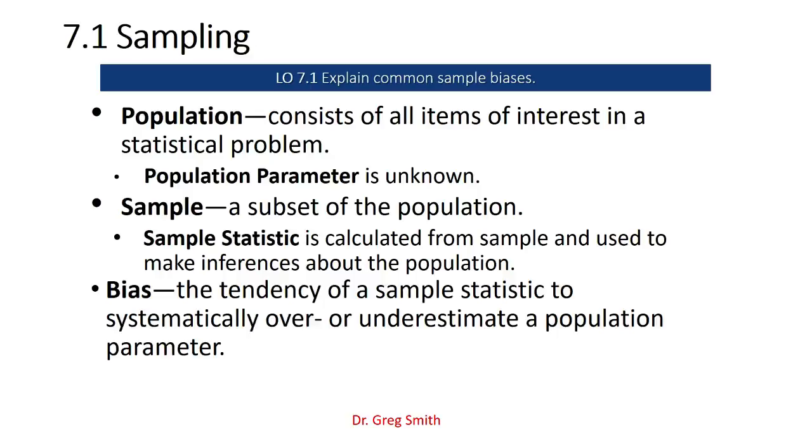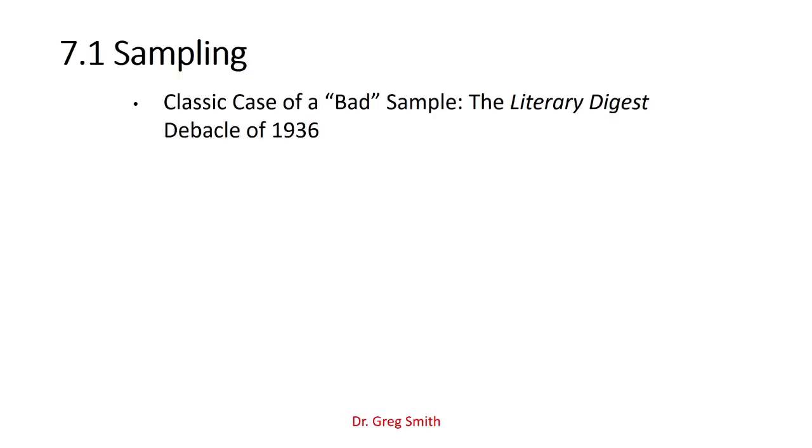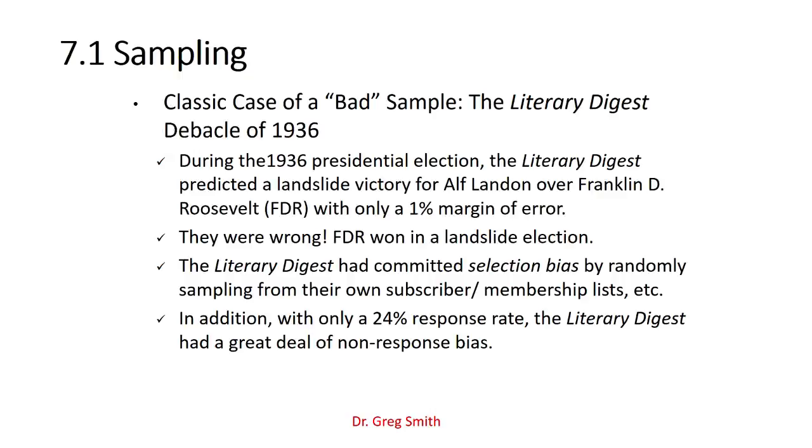Bias, however, is when we look at that statistic and we often tend to over- or underestimate a population parameter. And we realize there's going to be bias built in. Actually, the smaller the sample size does tend to lead to some bias. And if we sample the entire population, we're not going to have much bias at all, are we? Since if you sample the population, you have the population, you're not going to either under- or overestimate. So typically larger sample sizes tend to reduce our bias. And we'll see that that's what the sampling distribution of the sample mean allows for. But bias can be a bad thing.